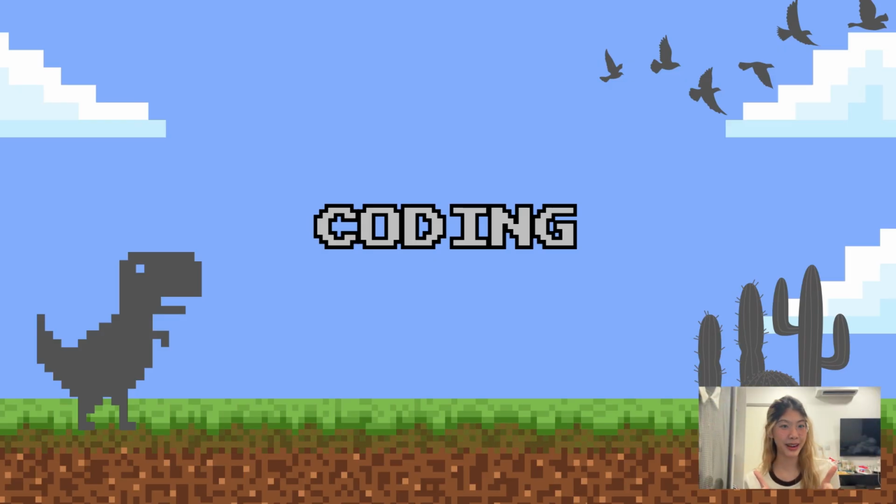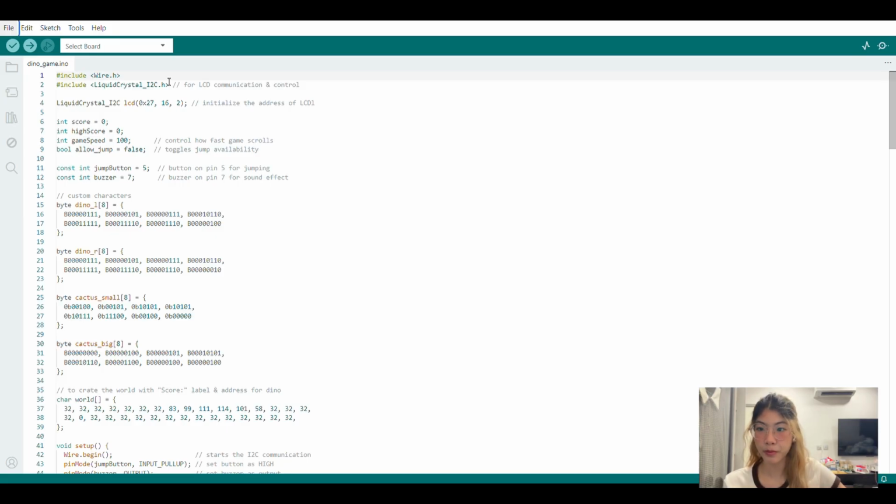Next, for the coding part. For the coding, we first include these two libraries for control and to communicate with the LCD. And for the next slide, this one is to initialize the address of the LCD, like where we put the LCD on the board. And next, we initialize the int score and high score, and the game speed.